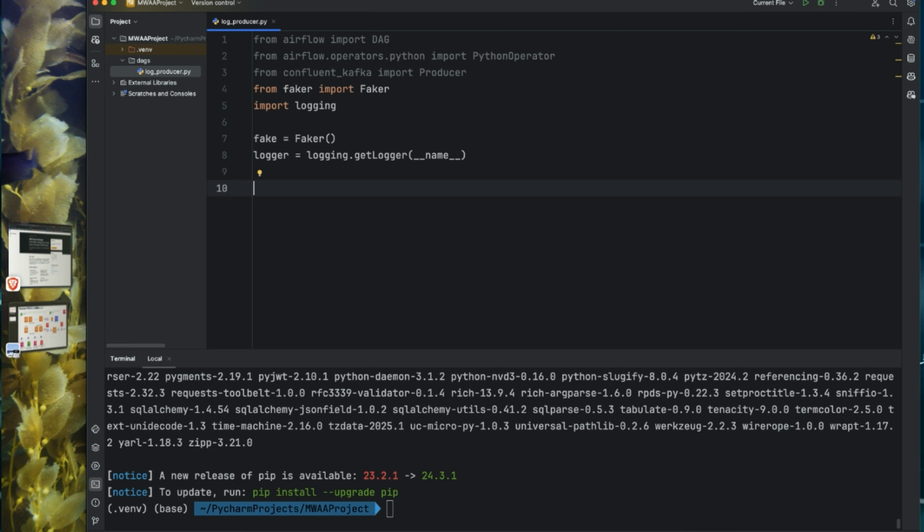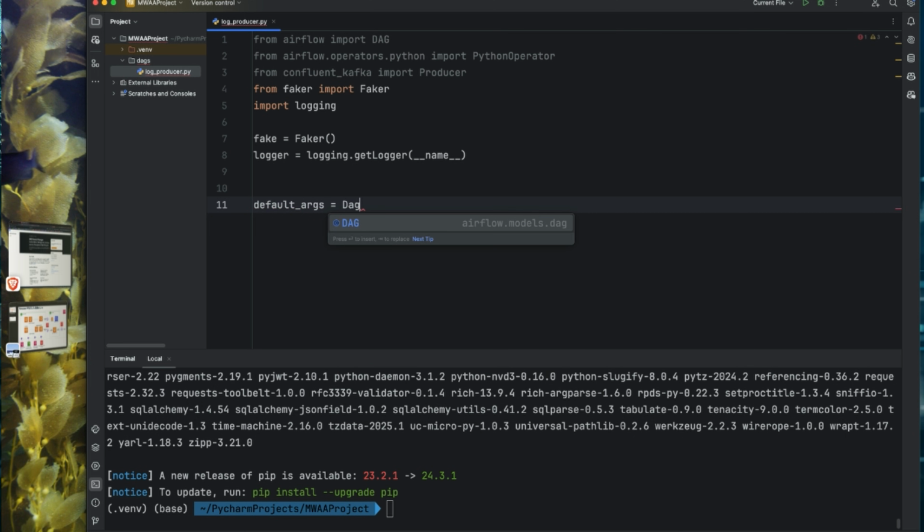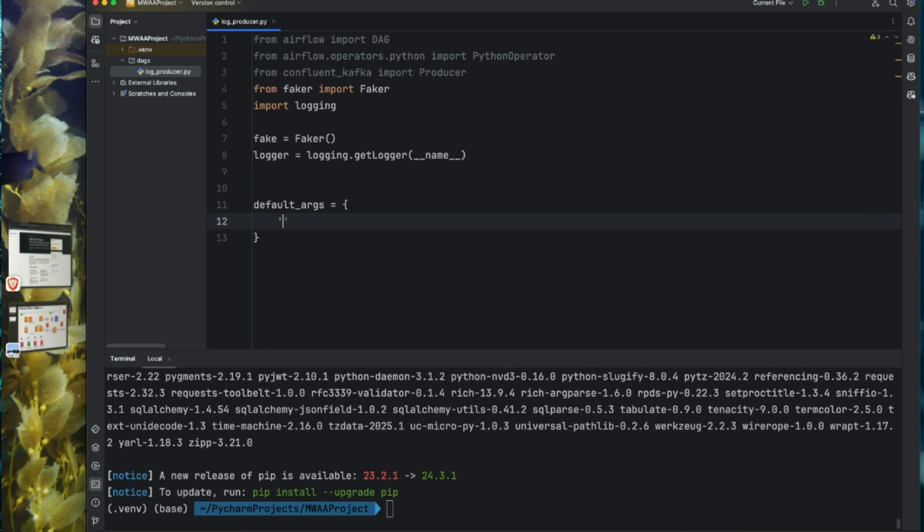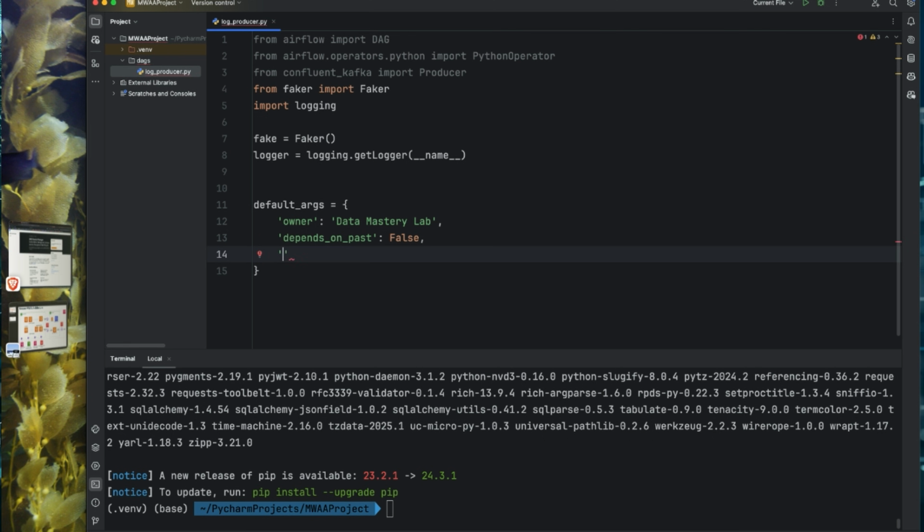So in our entry point, we're going to have more like a DAG. Usually you have default arguments. So default_args equals a JSON object of owner. It's going to be data mastery lab. Then depends_on_past. We've actually discussed this before. If you enable it, it's going to run depending on the last job, if it's successful or not.